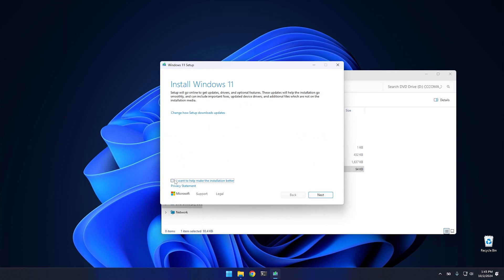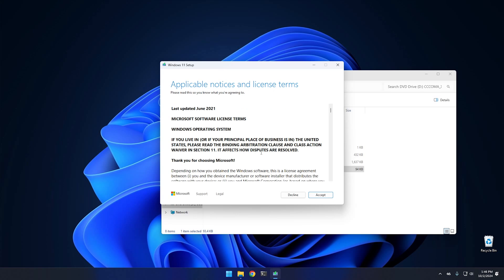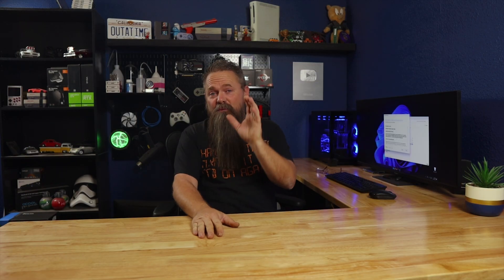This method is definitely a bit more difficult — the other one you just click one button and it's done. I like to uncheck the option to send Microsoft information, then hit Next. It'll check for updates and restart the setup program, going through compatibility checks. If you're running Windows 11 on an unsupported system this might get more complicated, because you can't use the standard Windows 11 installer on an unsupported system, but I have videos for that too.